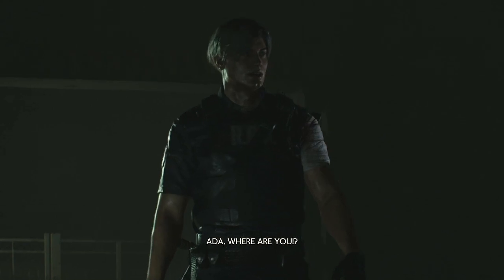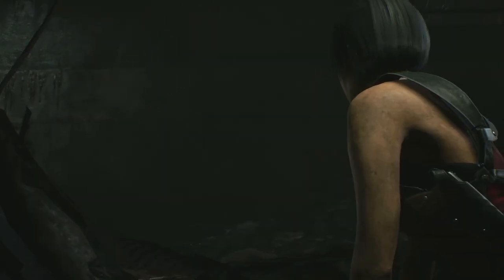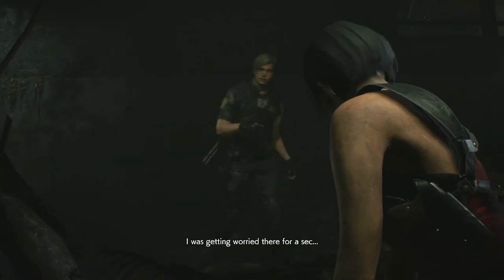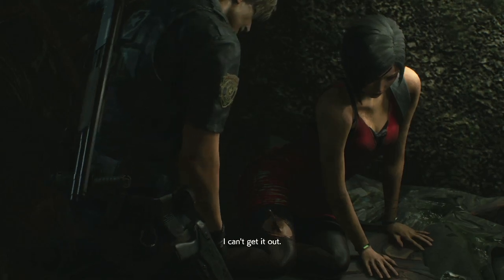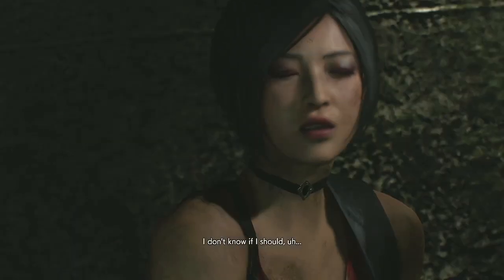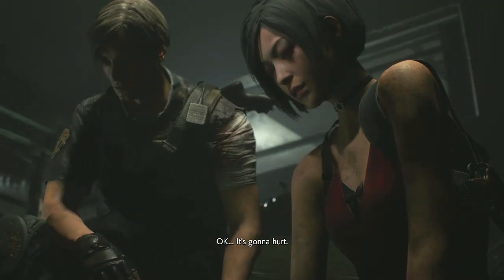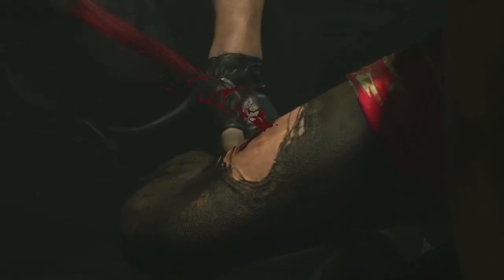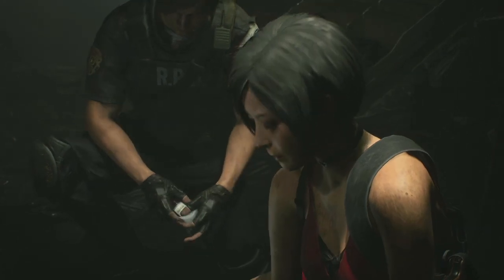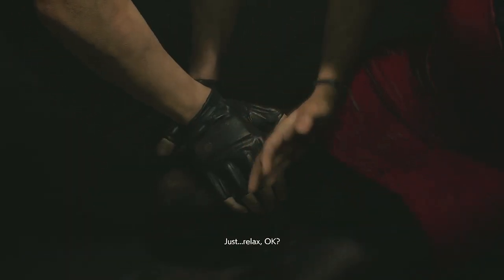Ada, where are you? Over here. Ada. I was getting worried there for a sec. I can't get it out. I don't know if I should. Just do it. I can't walk like this. Okay. It's gonna hurt. Hold on. I can do it myself. Just relax, okay?